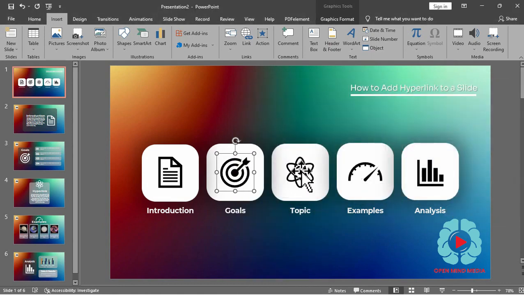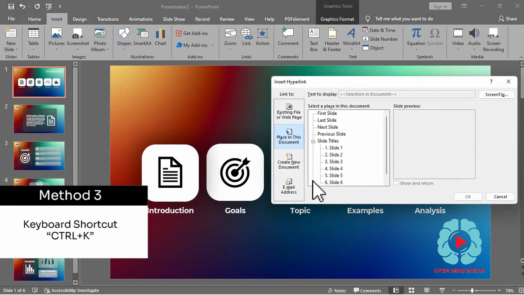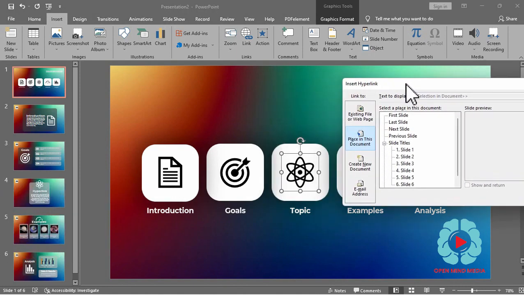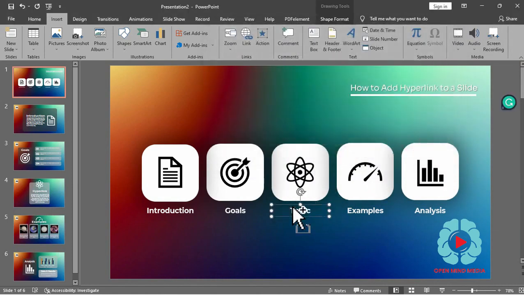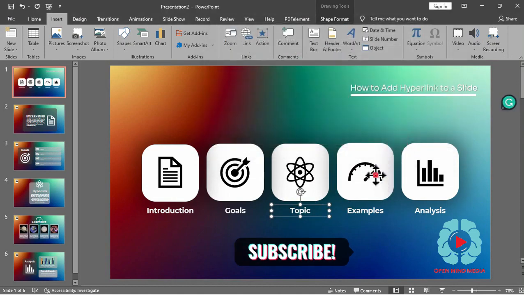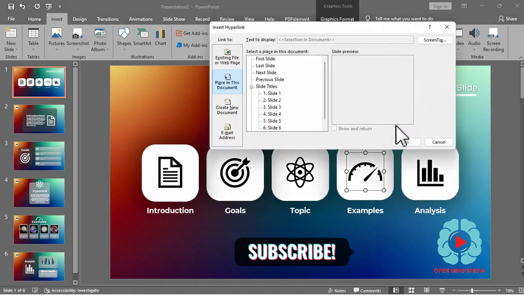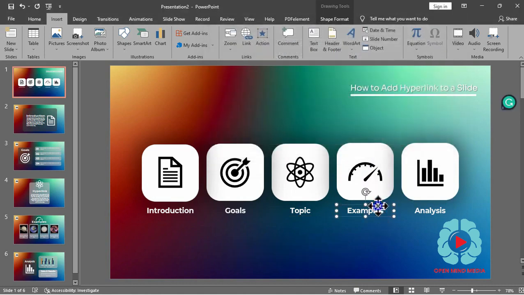Now for our third icon, we will use the third method by using a keyboard shortcut Ctrl+K. Just select the element and hit Ctrl+K from your keyboard. Then you can customize your hyperlink in the dialog box. The same thing for the text, we will use the keyboard shortcut function. For the remaining icons, you can decide which method you will use in customizing your hyperlinks since the logic and flow for this function are the same.